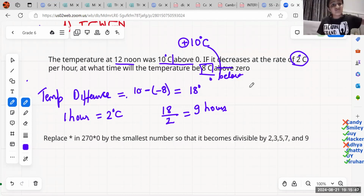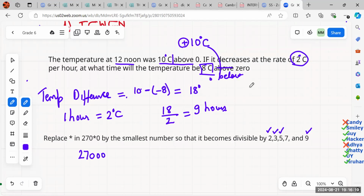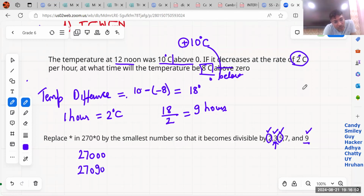Yes sir. Now guys, this number is already divisible by 2, this number is already divisible by 5, this number is already divisible by 9 also and 3 also, and with 7. If you check 7, check it guys, if I put 0 here, is it divisible by 7? Is 27,000 divisible by 7? Just check and tell me. It is not. So because it is not divisible, अब मैं 3 तो ऐड कर नहीं सकता. 5 और 2 से तो हमेशा ही रहेगा. मैं 3 ऐड करूंगा तो वो 9 से divisible नहीं होगा. मैं 6 ऐड करूंगा तो वो 9 से divisible नहीं होगा. So I will have to add a 9 here because ये already 9 बन रहा था.